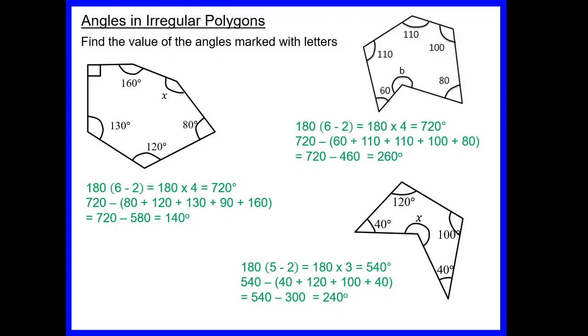Check that you're happy with how we've worked those out. Don't forget, it's important to check your answer matches the diagram as well. So here we can see we've got an obtuse angle, our answer is obtuse, a reflex angle, we have a reflex answer, another reflex angle, we have another reflex answer there. So do use that knowledge about the sizes and names of angles to check that your answers are accurate.